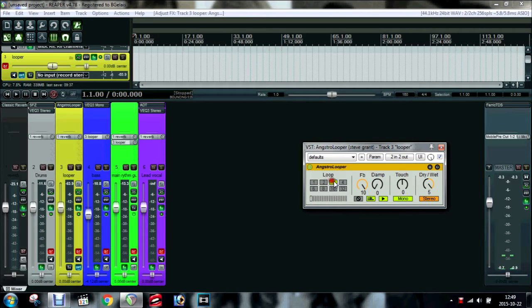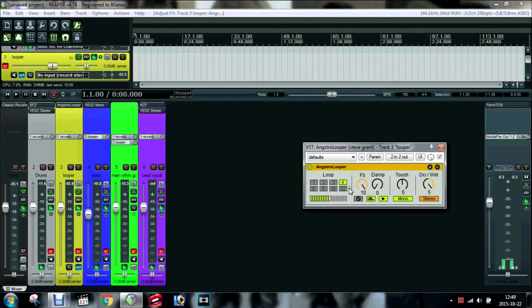The loop length is expressed in bars. The bar is based on the tempo of the project, 160 beats per minute. So basically 4 bars is good for techno music, something like that, so we get 4 bars of riff. But for metal I need around 16 bars. So it gives me around 8 bars for the verse and 8 bars for the chorus riff. So let's start it up.